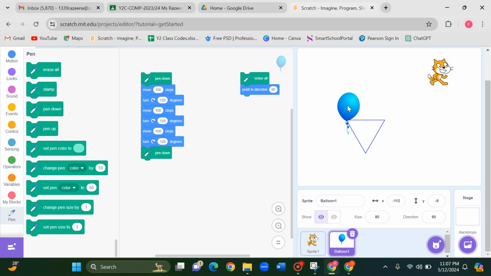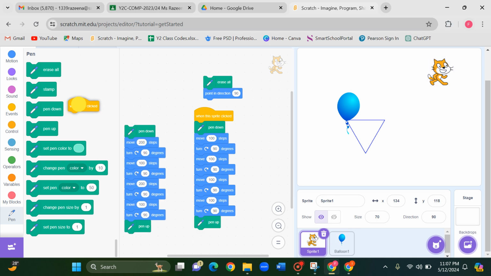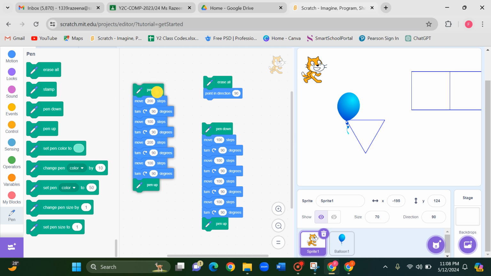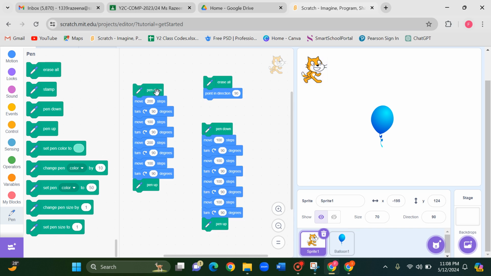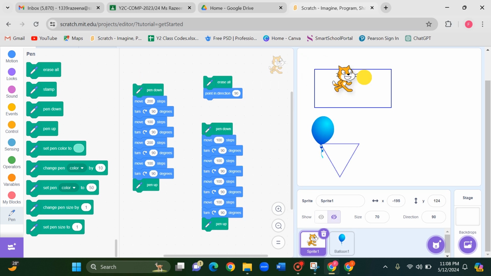Now, children, we are going to do something interesting. Okay, so first of all, please practice these three. When to draw the rectangle, then after to draw a square. Okay, oops, it is drawing on another. Let me erase everything. Okay, so here the rectangle, and then after triangle, and here the square.